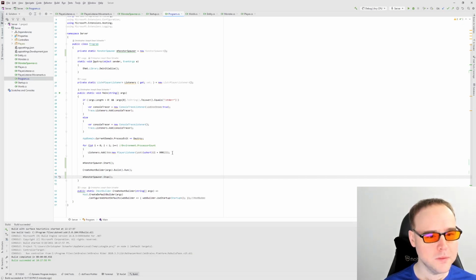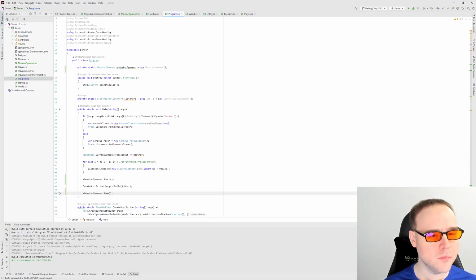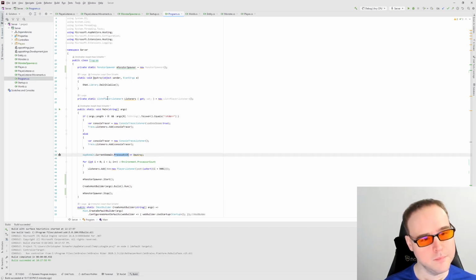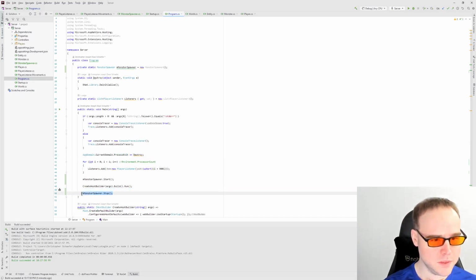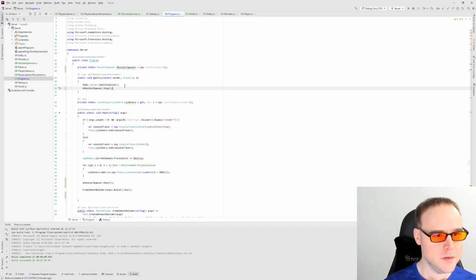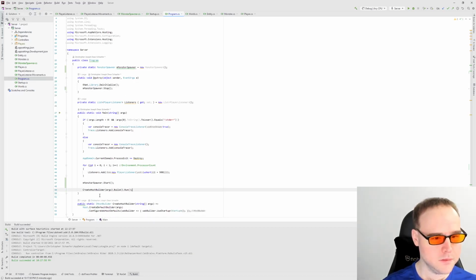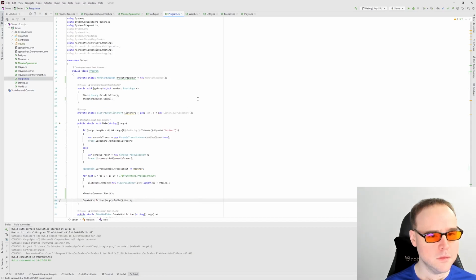But we'll put that in there so it shuts down cleanly under normal circumstances. Changed my mind. I'm just going to go ahead and put this after that. There we go. Yeah, that should do it.